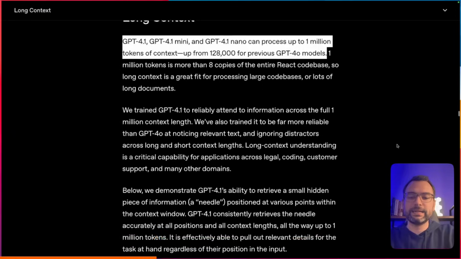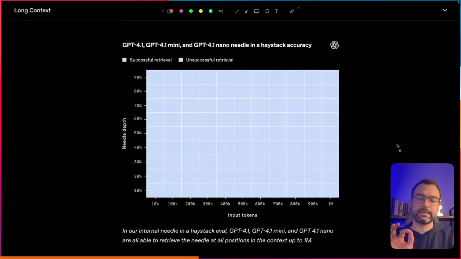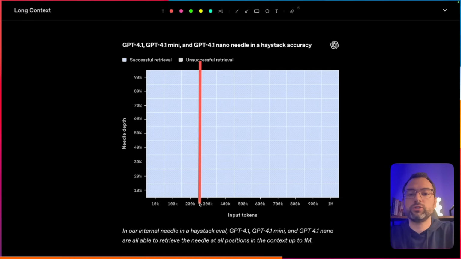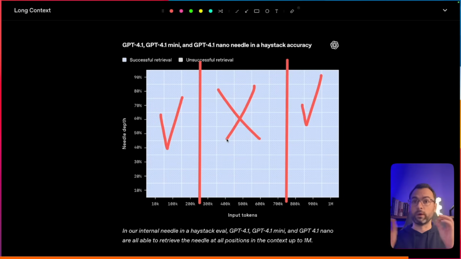And if you actually dig deeper into one of the tests that they ran, I was really, really impressed. When they ran a needle in the haystack test, which is where you look up one key piece of information in a huge context window, it performed perfectly across the board. And here's why this is so important. In the past, models used to do really good at looking up information at the beginning and the end of our tokens. So when you pass in a huge context window, they would perform really good at the beginning and the end. But in the middle, it was no man's land, and it would usually struggle to find information in this needle in the haystack test. But with these new models, it performs perfectly across the board, which I thought was super impressive.